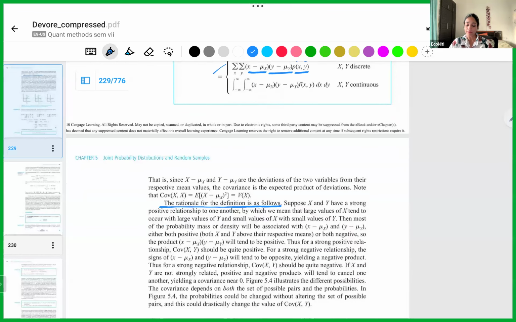The rationale is this: suppose x and y have a strong positive relation to one another, by which we mean that large values of x tend to occur with large values of y and small with small. है ना? मीन के एग्जैक्टली मीन तो होगा नहीं अक्सर, मतलब अक्सर वही ही होगा. So if you have large values of mean, that means the deviation around the mean is large and positive. And if you observe this and then you see that अच्छा y का भी ऐसा ही पैटर्न है, तो ये एक पॉजिटिव रिलेशनशिप है, और इसको कैप्चर करने का एक तरीका है कोवेरियंस. Alright, so this is the reason why it is calculated like this.